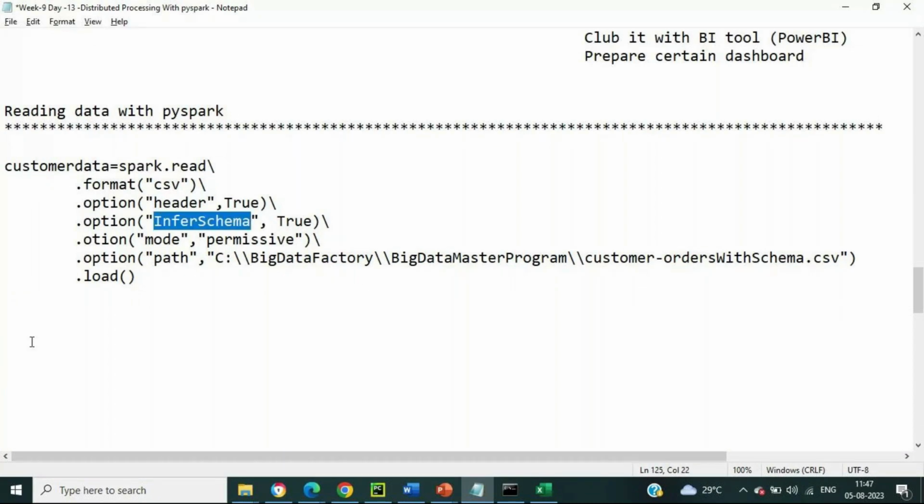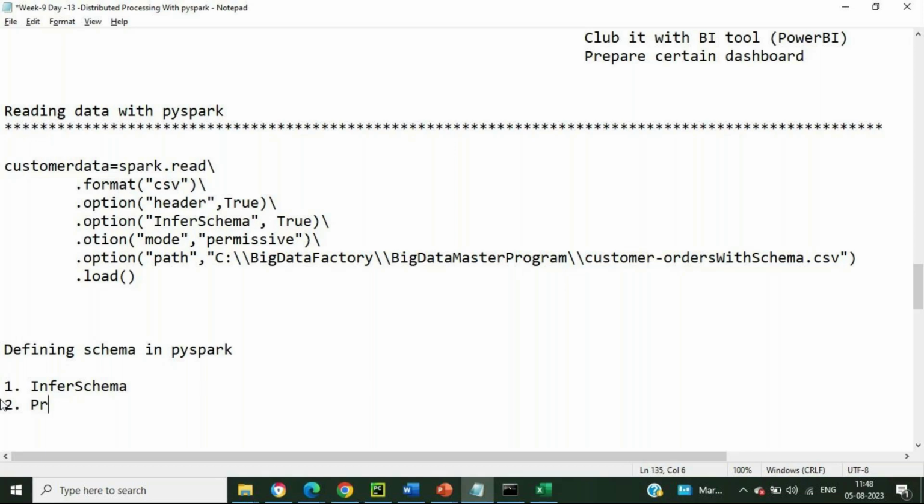So we can define schema in PySpark in three ways. The first one is infer schema, the second one is to programmatically define the schema, and the third one is with a DDL string.